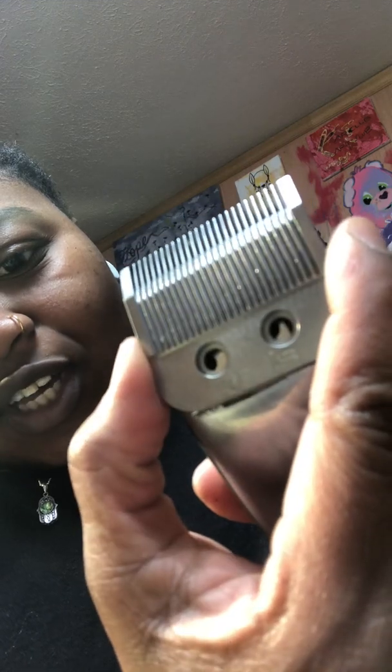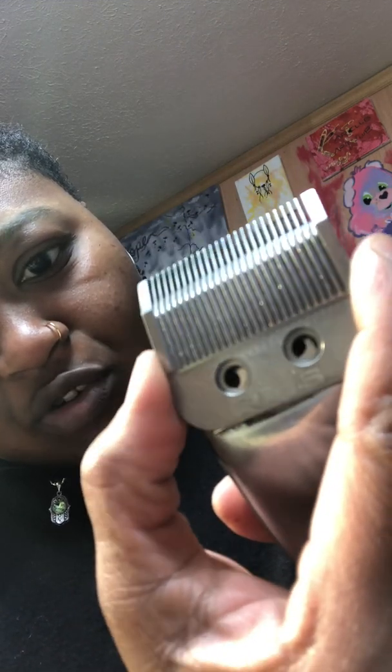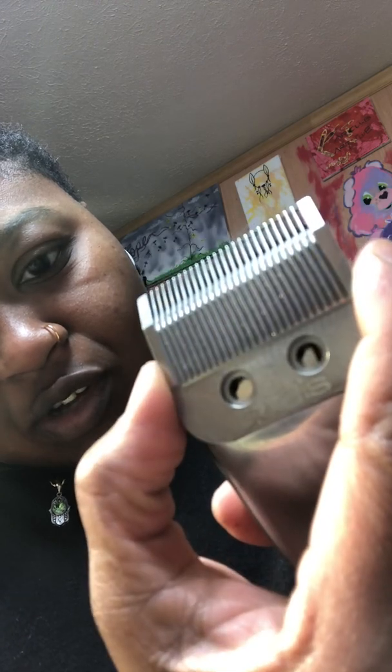What I'm going to do is place this blade right on top and line up the holes. Make sure the holes are lined up. Where are they? There they go. Doesn't that look like a face right here? There they go. All right. And now I'm going to put the screws inside of here.